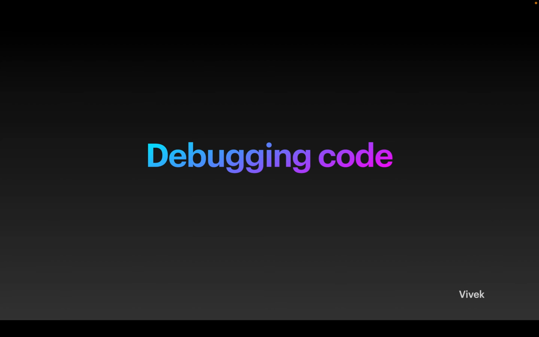The next topic that we are going to see is debugging code. This is the most important topic in learning iOS, because we will be debugging code in a lot of scenarios. That is, we may be stuck with an error, or we need to understand someone else's code, or we need to do an enhancement on a project that is already done. So in these cases, we need to debug and understand the existing code. So let's see how to do that.